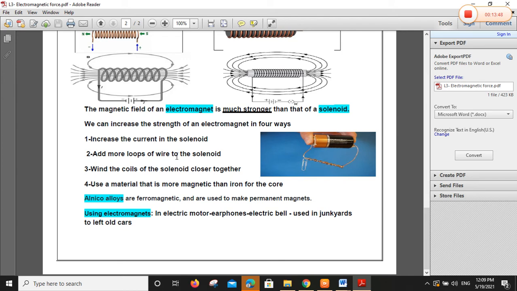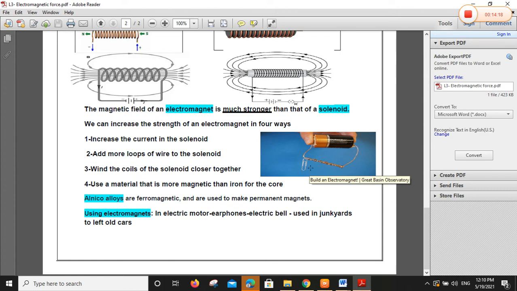Look at a simple electromagnet. You can make it at home as an activity. Look at the battery, 1.5 volt only, and conductor wire, and a simple nail, and wind the wire around the nail. Make many loops and connect the 2 ends to the 2 poles of the battery, and try to approach this nail to the bed like this. What happens?